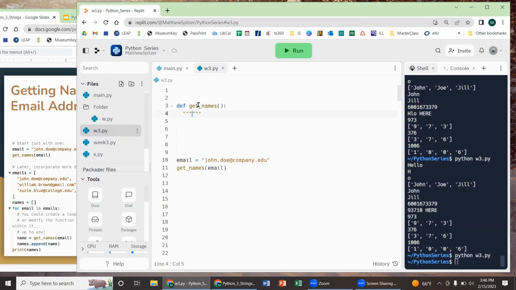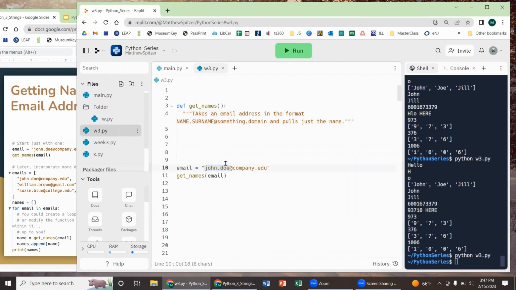I'll fill out this quick. So it takes in email address in the format name. Again, we'll just be extracting John Doe from john.doe@company.edu. We'll do it with just one name, so we won't set up a loop.